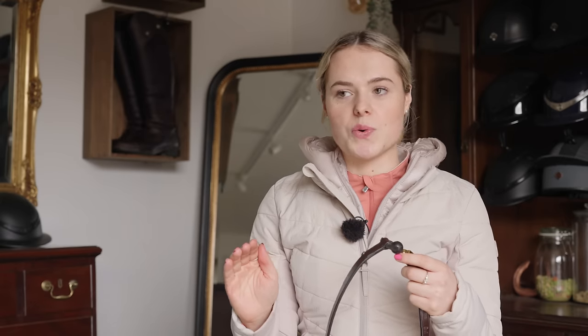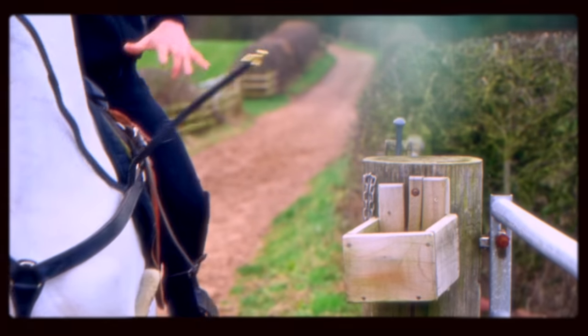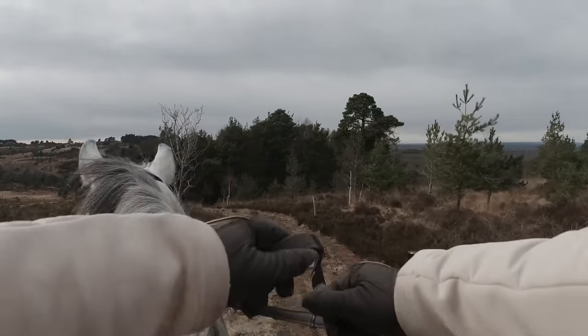There are so many ways your horse or you could accidentally get reins caught - for example, opening a gate on a hack and the reins get tangled in it, or show jumping where the reins go over the horse's head and get looped around a jump or arena fence. There are so many different scenarios where these reins could save not only you but also your horse. In today's vlog I'm wearing them - the plan is to take Joey for a hack in the forest, where there's lots of different terrain, trees, and branches that reins could get caught on.